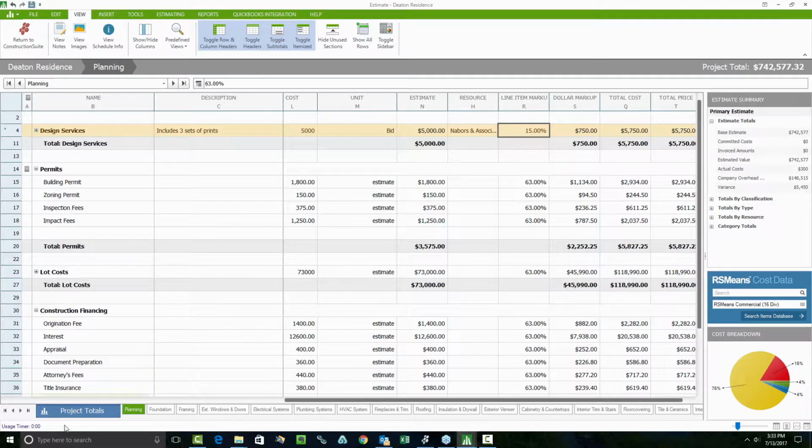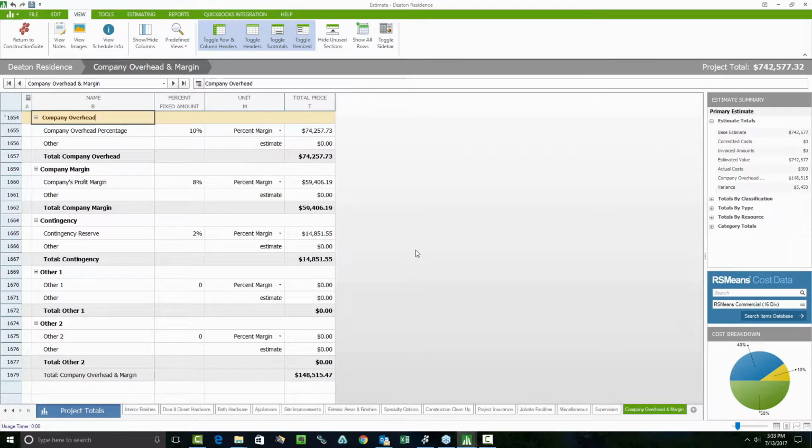But as you're working your way through this, there's also going to be a company overhead margin sheet at the end. And the company overhead margin is for global markups. This takes everything into account as you're working your way through, and there's going to be two primary calculation options for the company overhead margin. So again, typically what you'll find is in ConstructionSuite you've got a unit cost and a quantity. Quantity times cost gives you estimate. That's kind of like an extended cost, or if you never had to pay tax or markups or anything, it would be that. That estimate amount has a sales tax that could be applied. When the sales tax is applied, that gives you a total cost, how much it should cost you out of pocket if you go to the store and buy it.